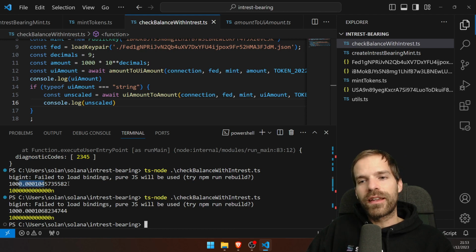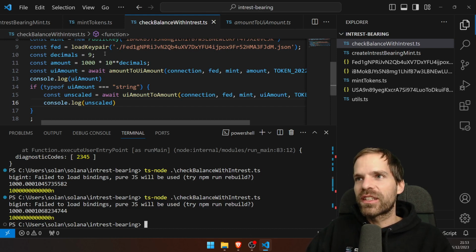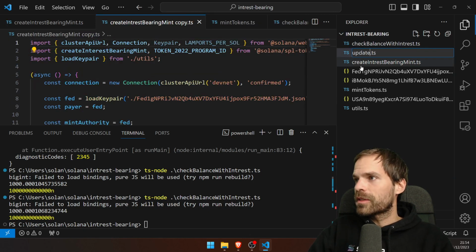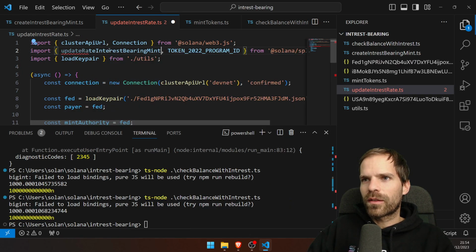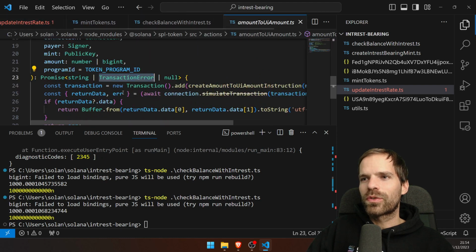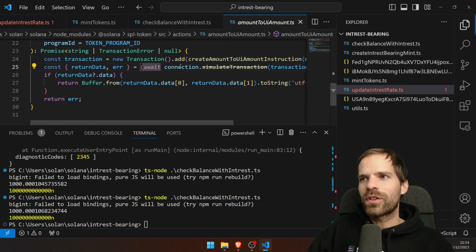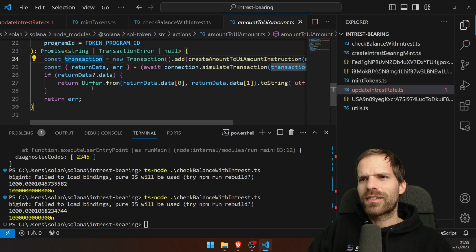So let's freeze the interest rate. Let's play Fed and set the interest rate to 0. Because that's what Fed does. Messing with interest rates. Update interest rate. Update rate for interest-bearing mint. Yeah, that's the one. Or before that, I actually wanted to look at the transaction simulation to see what is actually being returned here, because that could also be super useful. Because we are simulating a transaction, I do want to analyze that some more, because that's fun.